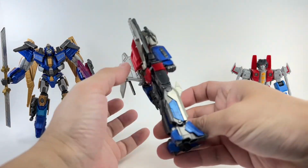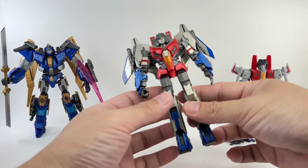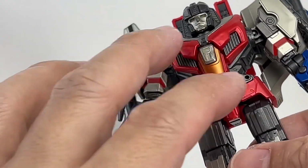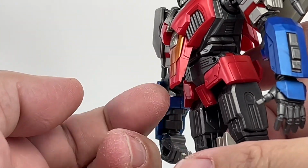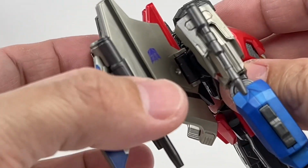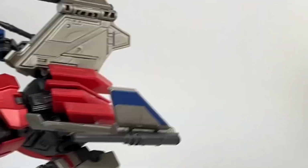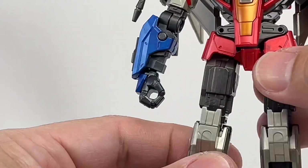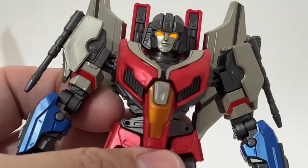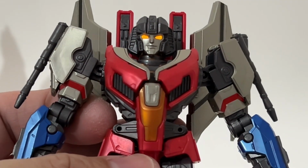The figure looks phenomenal. Unbelievable detail. The metallic finish on each and every bit of plastic they used for this figure is just exceptional. Look at the detail of that head sculpt, the chest, the metallic finish. This part even moves. I don't know, maybe if it gets excited, it just moves up. It allows for better articulation. The wings do move back. The end of the wing moves back further, so you can have him in like a soaring position or an attack dive position. And yeah, he also comes with this light up feature, just like what most classic class figures have. Great yellow, orange tangerine light up eyes. I'm loving the way he looks when his eyes are lit up.